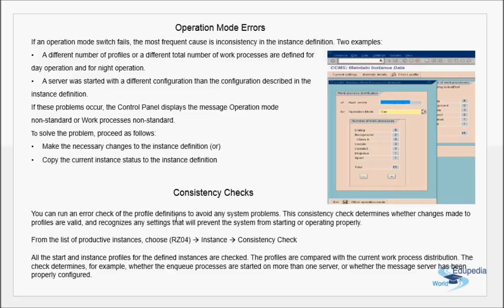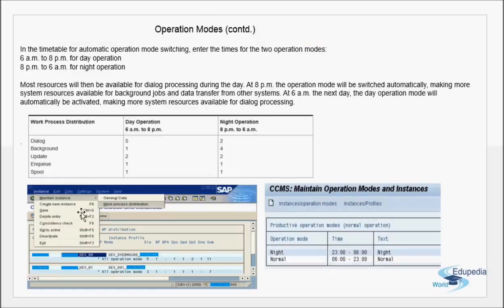Every instance will have its own start profile and instance profile, and the entire SAP system has one more profile known as the default profile. So it shows what profiles this instance is using, and it also shows the number of work processes configured in the respective types in the respective operation modes. So all that information we'll get. That's what, from RZ04, you go to Instance and say consistency check.